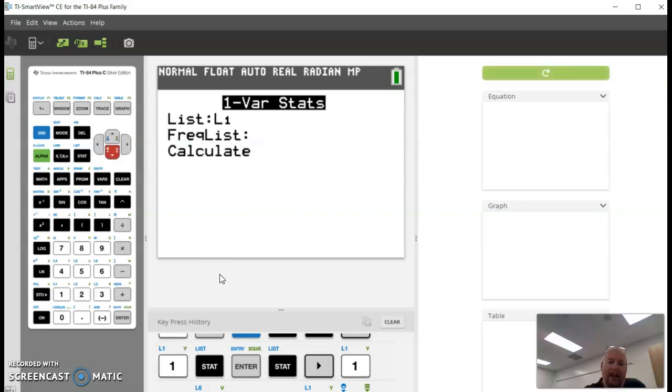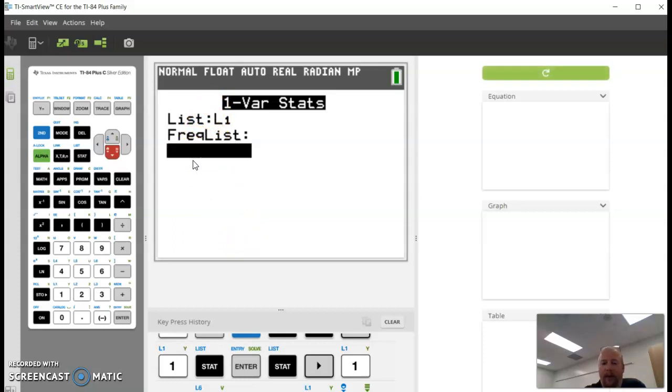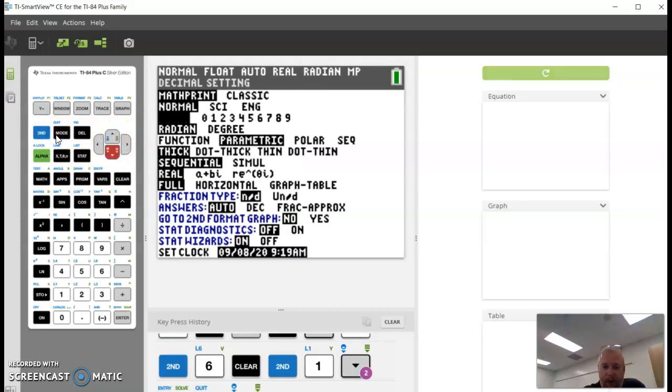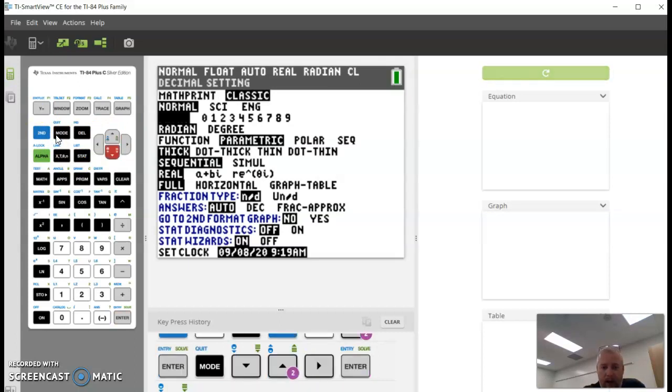I do want to mention that if you don't have this little prompt, some people will do one variable statistics and it will just pop up on the screen. That is fine. You'll just type list 1 after it. So if I hit enter, I get this. Let me show you what some of the other calculators will do. Don't worry about this. I'm going to turn some things off and on.